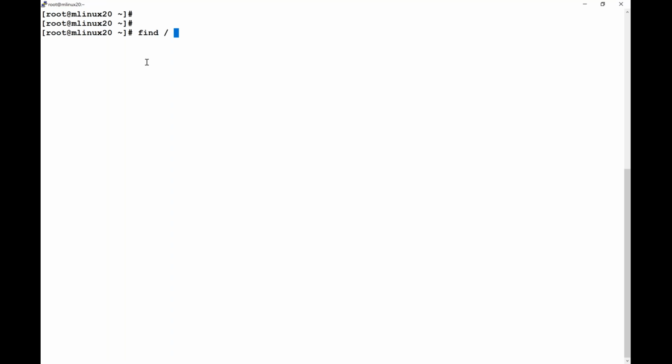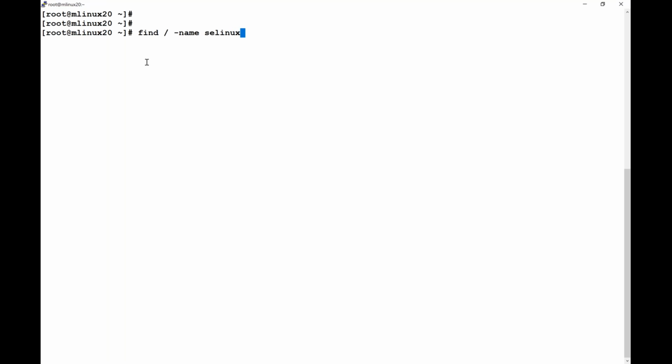See, you can search a file by its name, by its type, by its creator's name, by inode number, etc. Suppose I'm looking for a file by its name. What is the name you are searching for? So let us say that I'm looking for a name called SELinux, something I'm searching for.